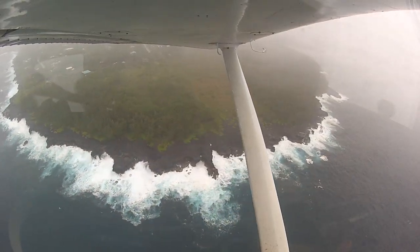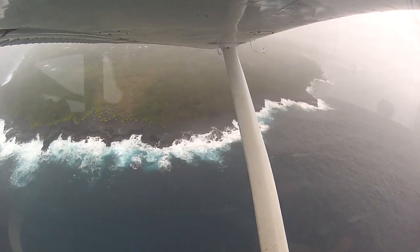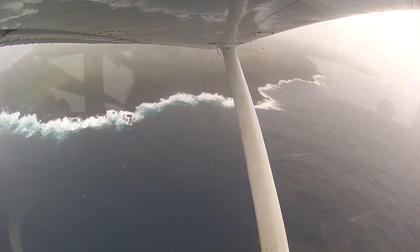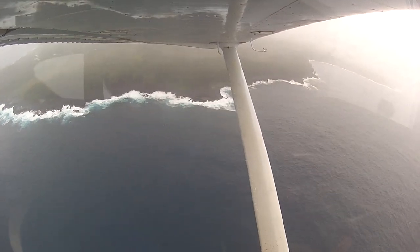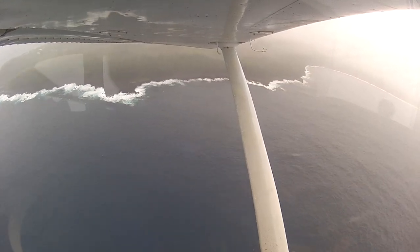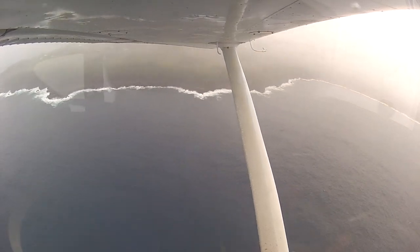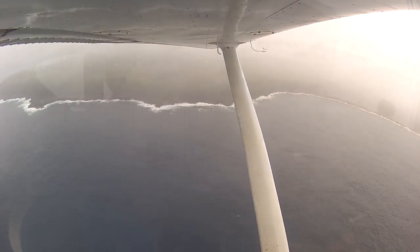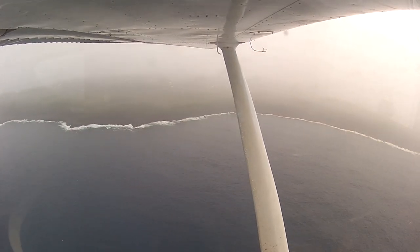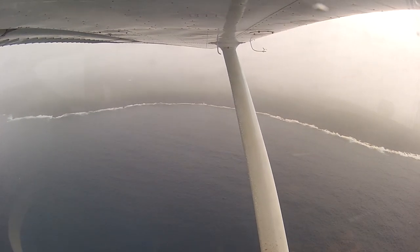37 Yankee, affirmative, radar contact over Kaluli Point. There's some heavy rain showers moving in from the east. The last arrival from your direction. Continue following the shoreline and pick it up kind of parallel to the airport itself. Okay, continue following the shoreline until we get parallel to the airport, 37 Yankee. 37 Yankee, there's no traffic inbound, so you'll be number one. You just let the tower know which runway you prefer when you get over to them. We'll turn the lights up for you.